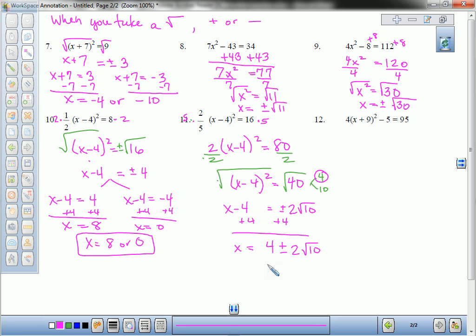Okay, so I want to see what you can do with the rest of this worksheet. All that's left are squares and absolute value. And while you're working on that, I'm going to pass back the last quiz that you guys took for me. And it has your grade on it after I looked at your corrections, okay?